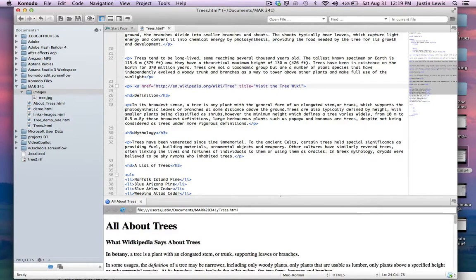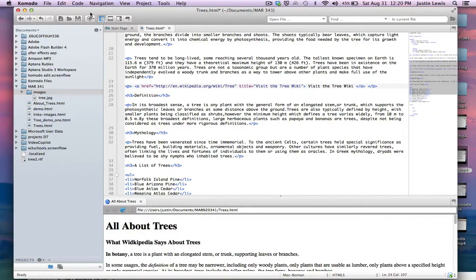Now we need to actually add the text that's going to be the link. I'm going to go ahead and just write "visit the tree wiki" again. Okay, now this is what's going to be visible. All right, so now we need to close that anchor tag. Remember, we opened our anchor tag. This whole thing right here is our anchor tag. It's got a bunch of attributes in it. So we're going to close that. And it already knows that, yep, that's what you're going to want to do. And then I'm going to go ahead and close my paragraph tag as well.